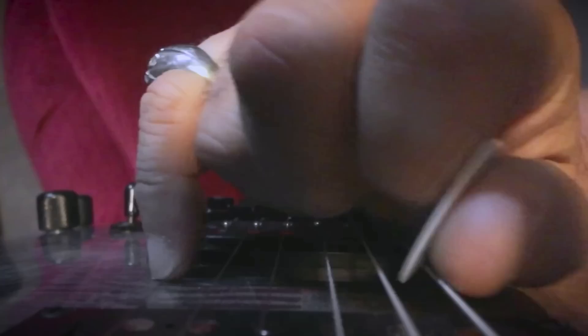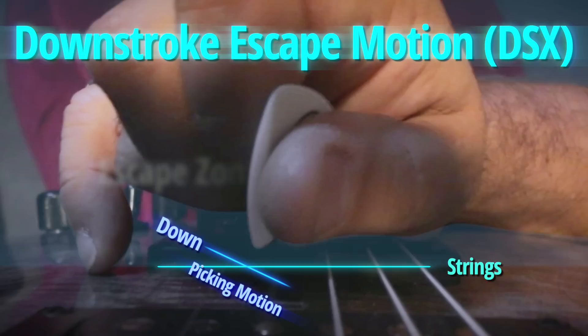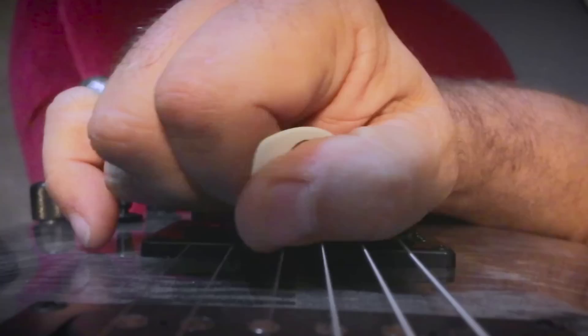But the tricky and much less obvious part of this is that when Frank clicks into these two pick slanting modes, he actually changes his alternate picking motion to match. For example, when he uses the upward pick slant, he also uses a slanted alternate picking motion. If you've never seen this kind of thing up close before, this can look a little strange — Frank's basically picking on a diagonal. This type of diagonal motion is what we call a downstroke escape picking motion, because downstrokes are basically going up in the air, or escaping from in between the strings. And this escaping motion is how he gets those amazing Evel Knievel airborne leaps that connect many of his signature phrases together.